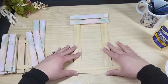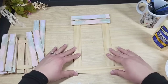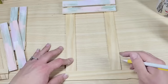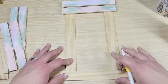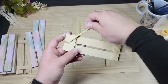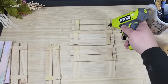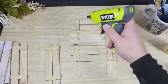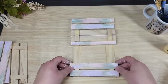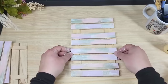Okay, next. I cut down the paint sticks and use another paint stick to keep it even and mark that paint stick. This way I made sure that I placed the paint sticks in the same exact spot as the first one. Then I put a little bit of wood glue and hot glue on the back of these for instant hold and a long hold, and just spaced them out to what I felt made sense for the sconces.